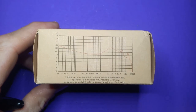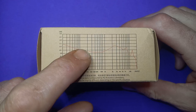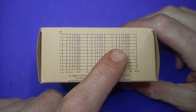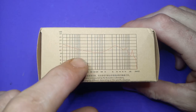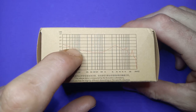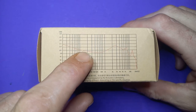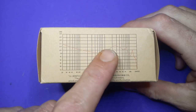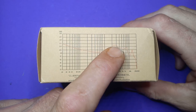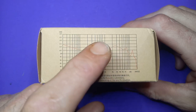Anyway, so Linglong, 6mm driver. Let's take a look at the graph real quick. So we've got the graph up on the screen. You'll notice there's an incline in the sub-bass region, so they've got a little bit of oomph, a little bit of emphasis behind the bass. This is a typical U-shaped curve, so this is a U-shaped tuning. We start off here at 20 hertz at the loudest, and then it descends as we move up the frequency range until we hit about 800 hertz. So this mid-bass area is kind of leaned out, and then we start regaining as we head towards our pinna gain region. Tops out at about 2.8 kilohertz and then starts moving back down, 4, 5, 6 kilohertz.